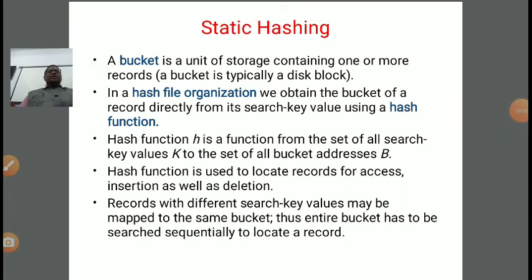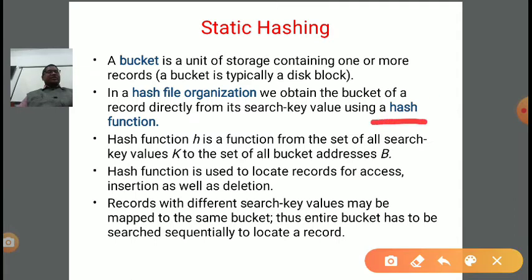In a hash file organization, we obtain the bucket of a record directly from its search key value using a hash function. This hash function is very important.